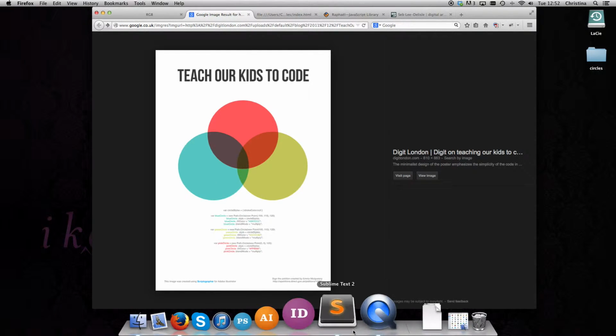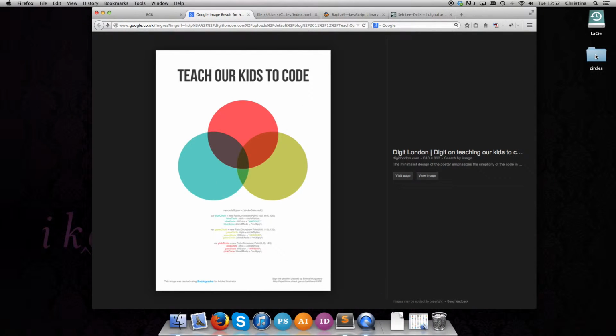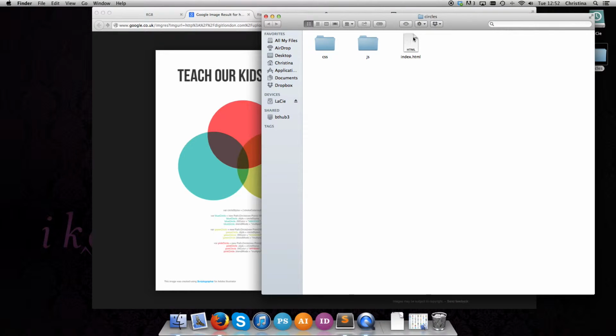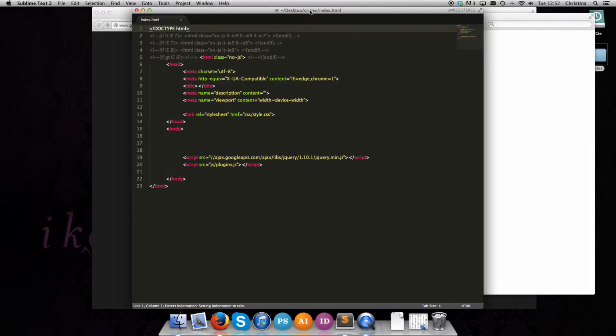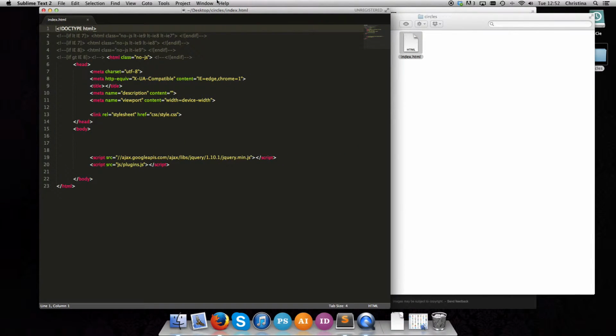So first things first, I have created a folder here and I've got a basic HTML file. If I just open this in Sublime Text. Now this is a really simple HTML page. If you don't know how to create a basic HTML page like this, then I'd recommend Bootstrap, and I'll include a link down below.